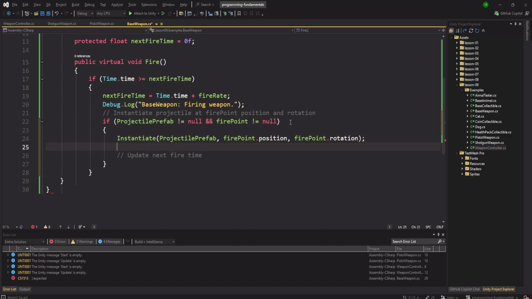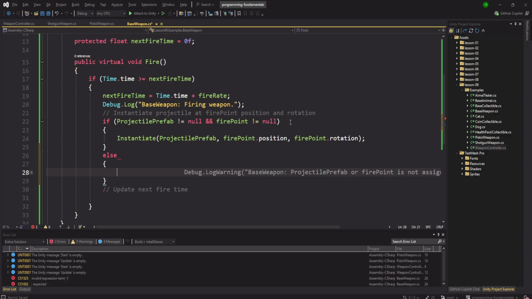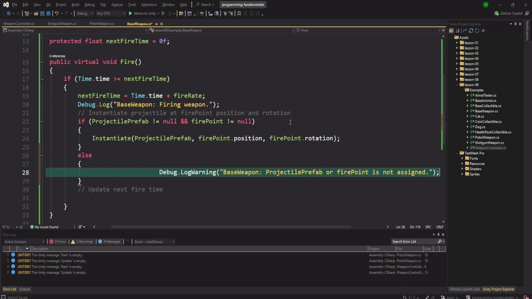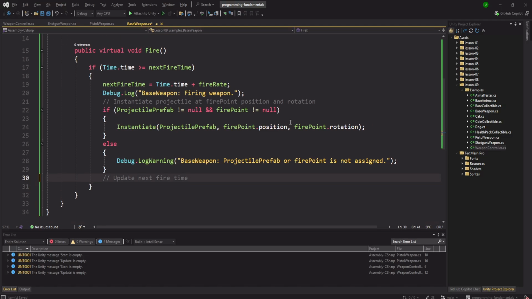Else, if it is null, then just Debug.Log the projectile prefab is not attached. That should be it for the fire.